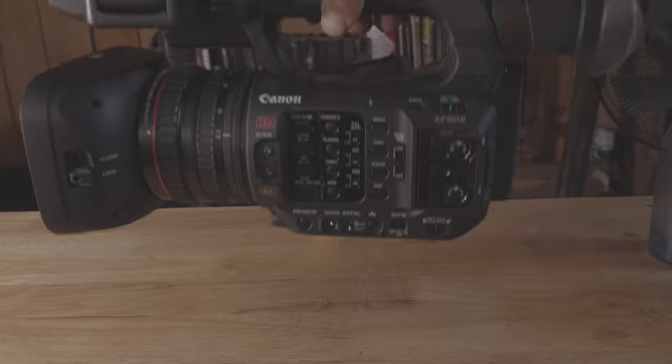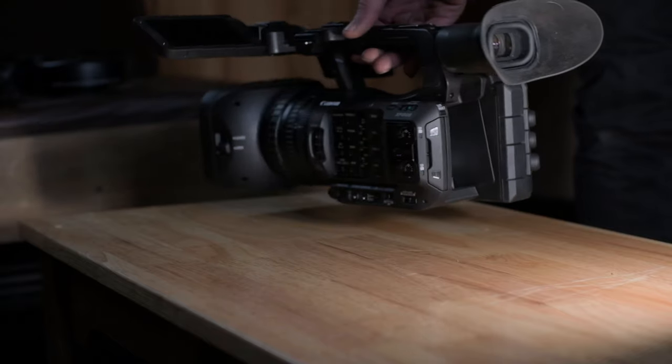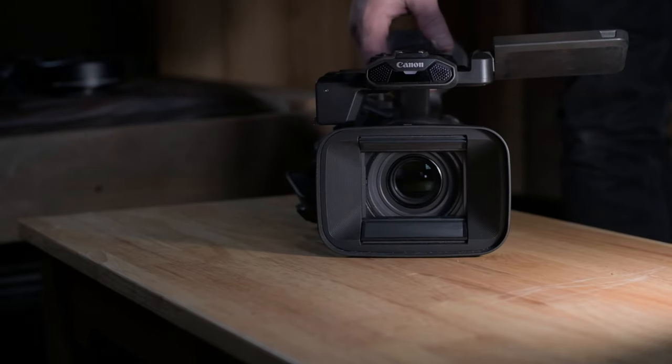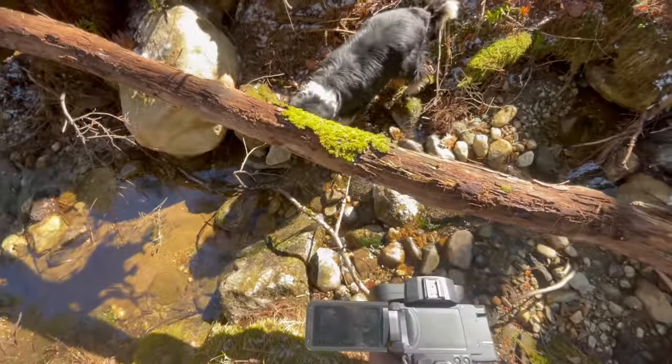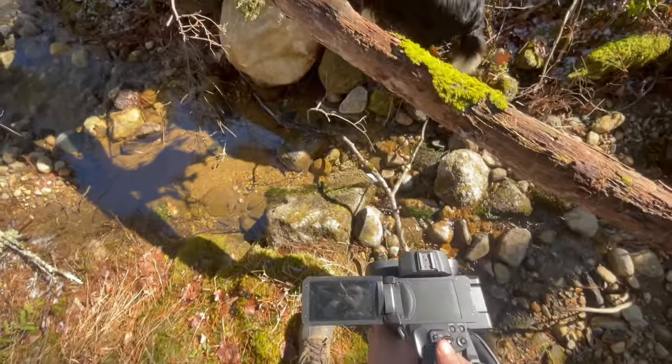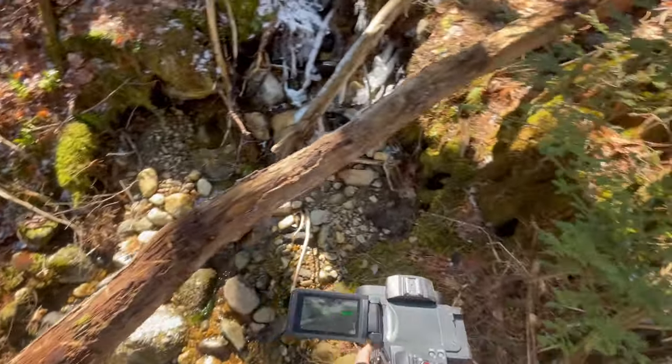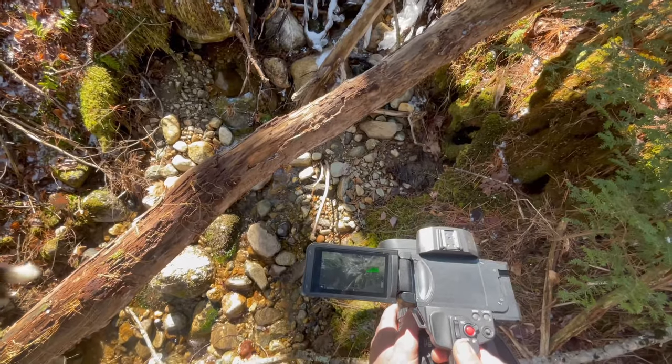The handle fits in the hand nice. It makes a bigger camera like this easier to move around. It can also help you get low to the ground for different types of shots, or hold it normally and operate the three manual lens rings off your belly. On the top of the handle, an XLR expansion adapter and a cold shoe for the front for a light or a mic or whatever you want.